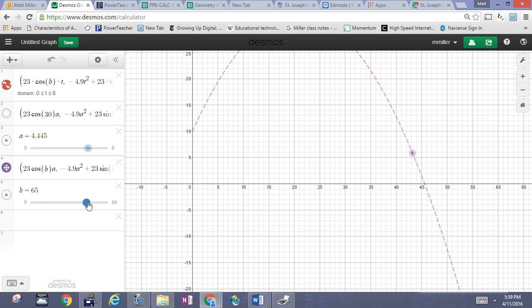I'll get more hang time if I go up to an 80-degree angle of launch. As you can see here, I'm only getting a maximum range of about 20 meters, but I'm getting a hang time of close to 5 seconds. So if I go to 85 or if I go 90, you're going to see nothing. And that's because it's going straight up and straight down.